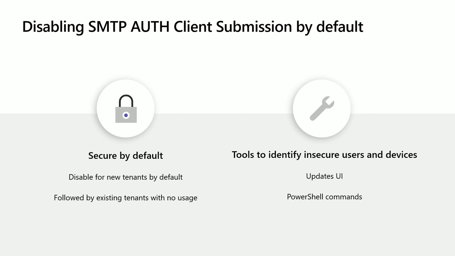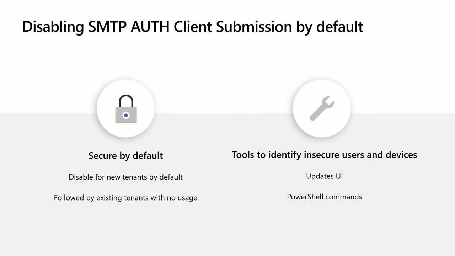Tenant admins will still have an option to go and enable it for any mailbox that they want, because you might have valid reasons to still use the SMTP auth protocol, so you can still do that. So that was for the new tenants. And going after new tenants, we will also be looking into all the existing tenants that have never used this protocol in the past. And of course, there will be enough communication from our side in the form of message posts and blogs before we do anything with the existing tenants. So this is what I talked about that we are proactively thinking to do.